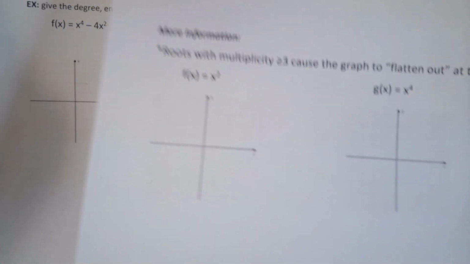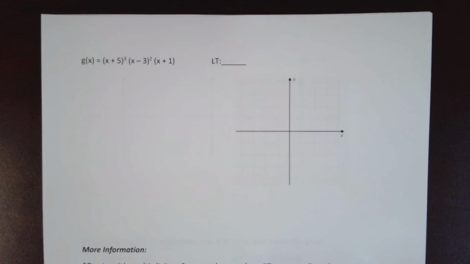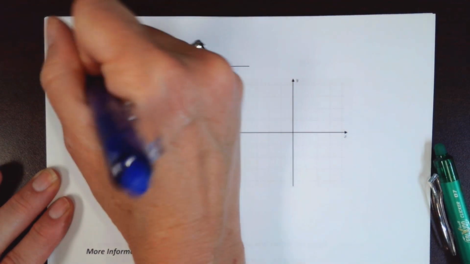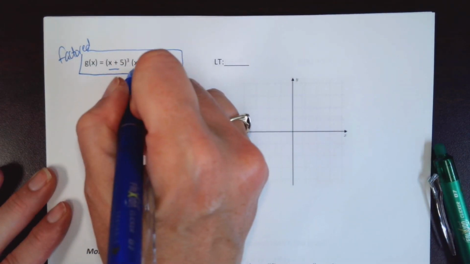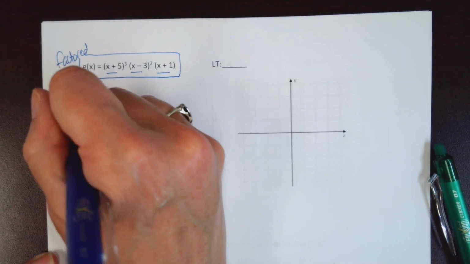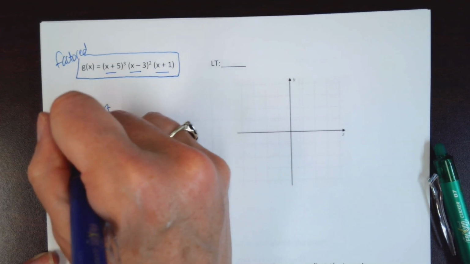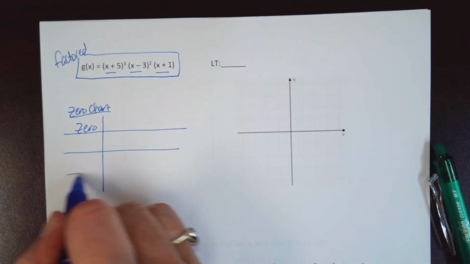We've got one more example of a graph, and then we talk about some details with our polynomial functions. Sorry, I messed up the light there. Okay, so once more. We've got factored form, so we don't know our leading term until we do a little bit of work. But I see that I've got 1, 2, 3 factors, which means when I set up my zero chart, I'm going to have 3 roots or 3 zeros for my function, 3 x-intercepts.